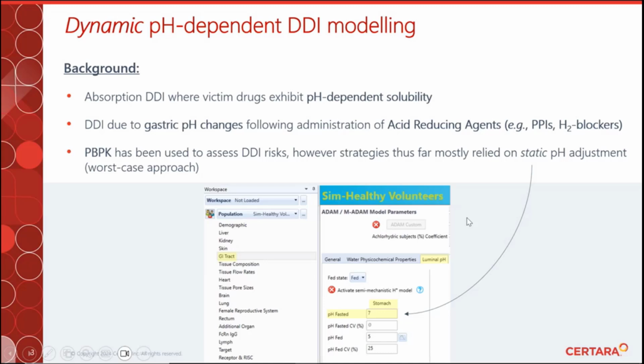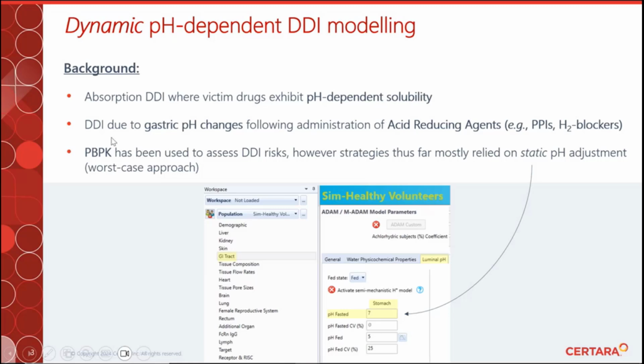So I'll start by giving a very brief background to pH-dependent drug-drug interactions, as well as the use of PBPK to model them. As we know, these are a type of absorption drug-drug interaction where the victim drugs exhibit pH-dependent solubility.